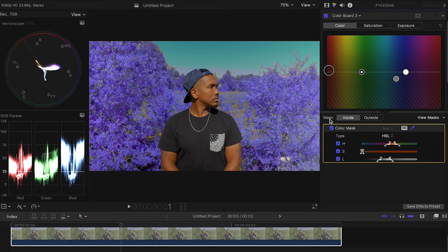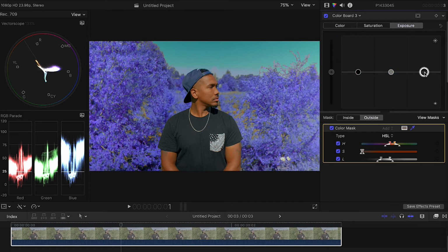So now, to create even a little bit more separation, come down to this area that says mask. I adjusted everything inside of the mask that I grabbed, so what I want to do is make everything outside of the mask a little bit more teal. I want to grab the outside, click the outside tab. Once I click the outside tab, I take this tab here, and this adjusts everything: highlights, shadows, mid-tone. I want to bring it to the cyan teal area and push up a little bit in the teal area. I also want to come over to my exposure and pull my highlights down just slightly. All right, and you'll see my skin tones just start to pop out a little bit more.